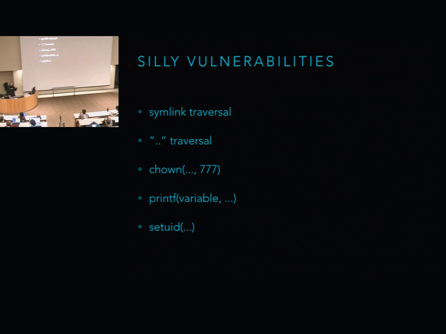SetUID can fail, even if you're root. SetUID, much like many other system calls, returns a number which represents its error value, and it will return either 0 or -1, and then you can check errno if it's -1, and you can see whether or not it succeeded. And nobody ever checks this. And how do you make it fail? That's the question. How could it even fail? I mean, I'm root. I just checked the account exists. Unix doesn't even care if the account exists anyway. It's just a number. If the account doesn't exist, I'm just going to get set to an arbitrary number or something.